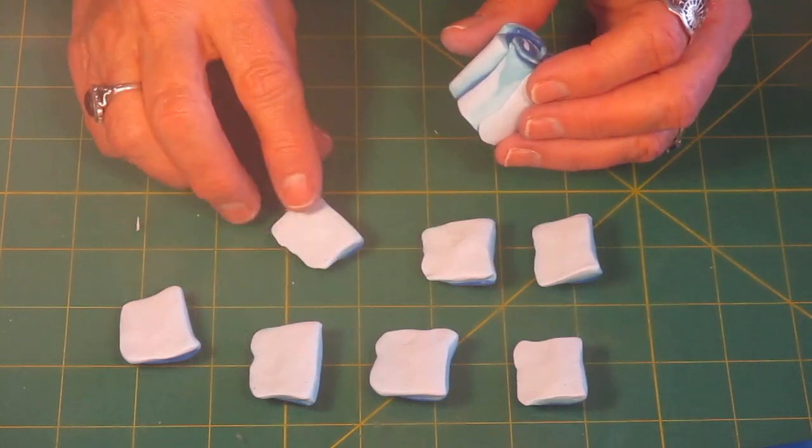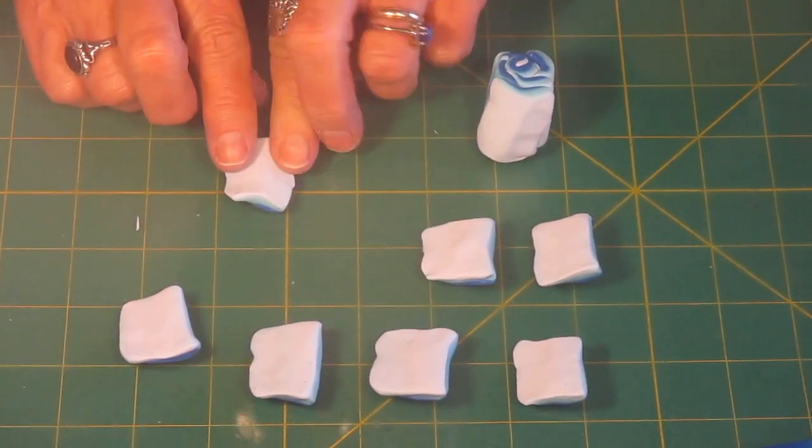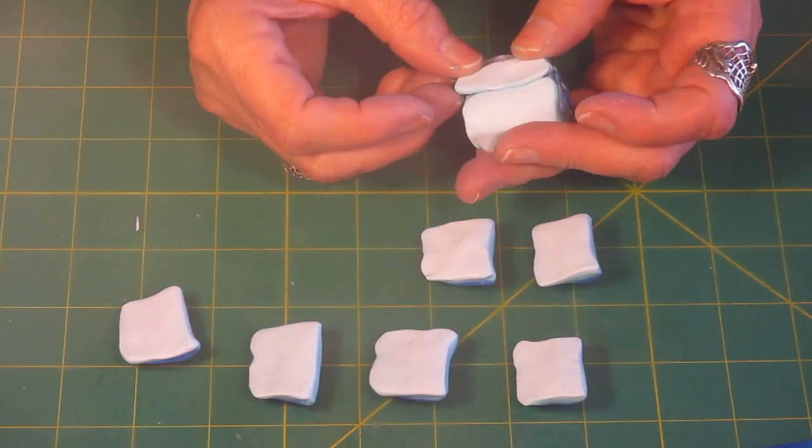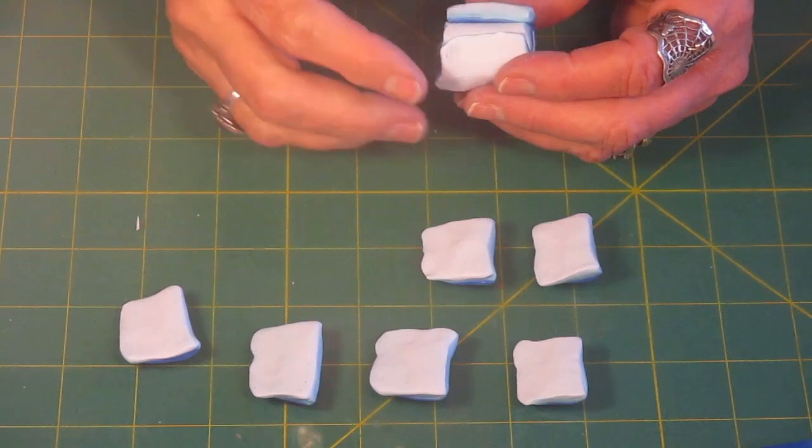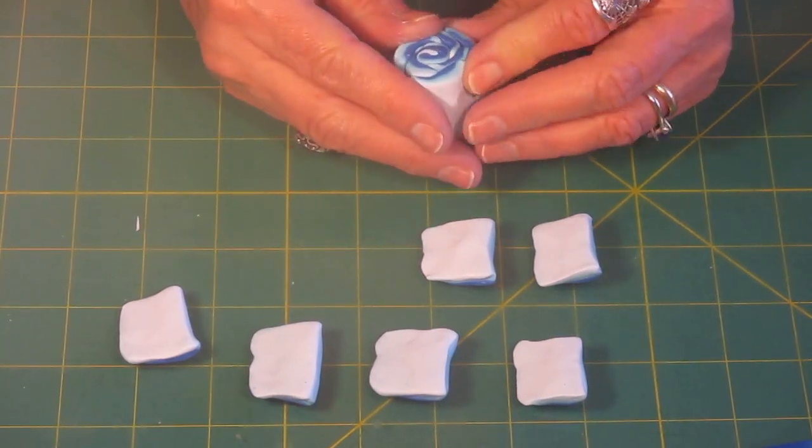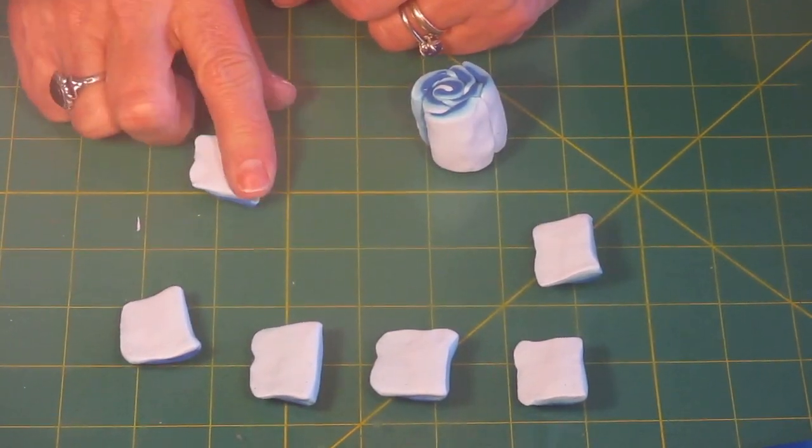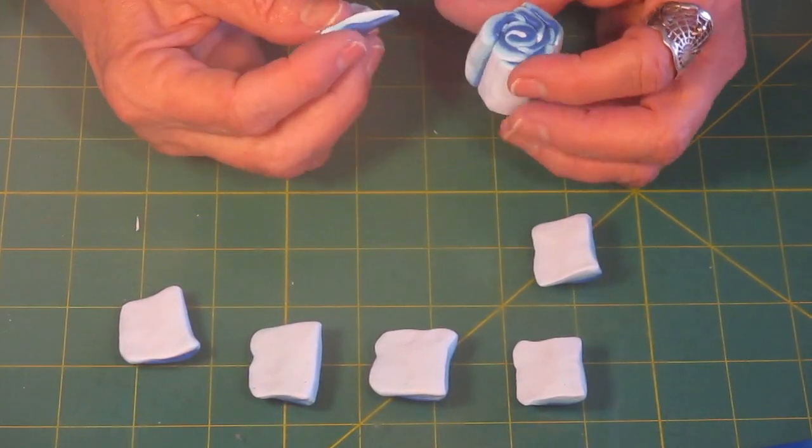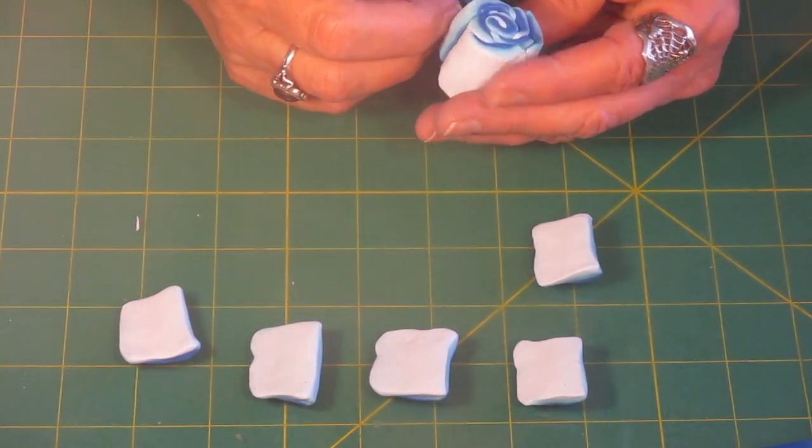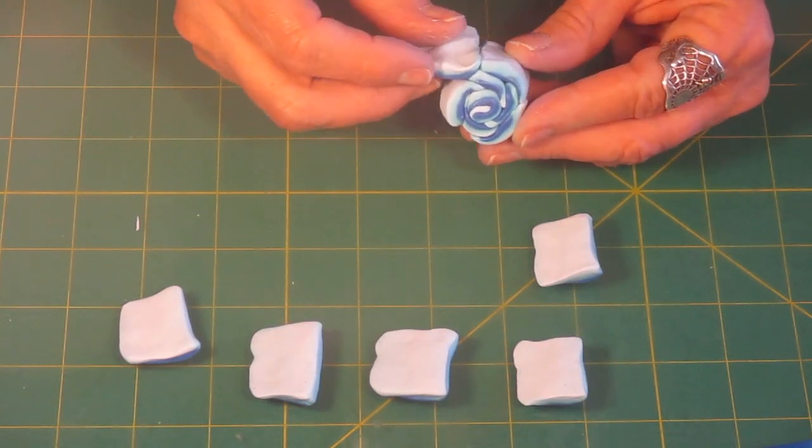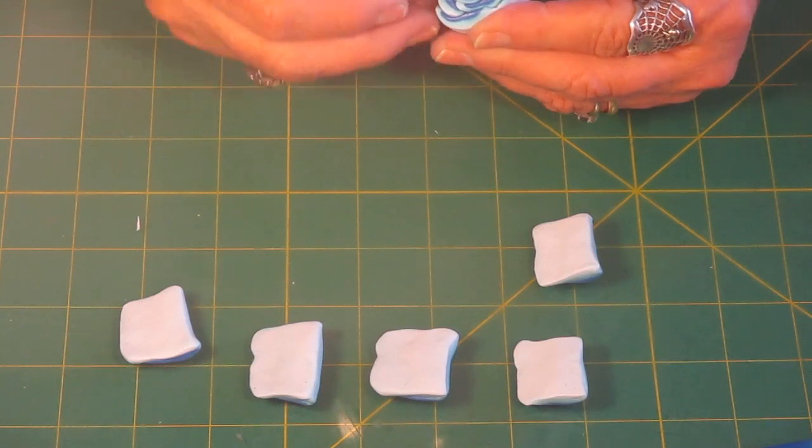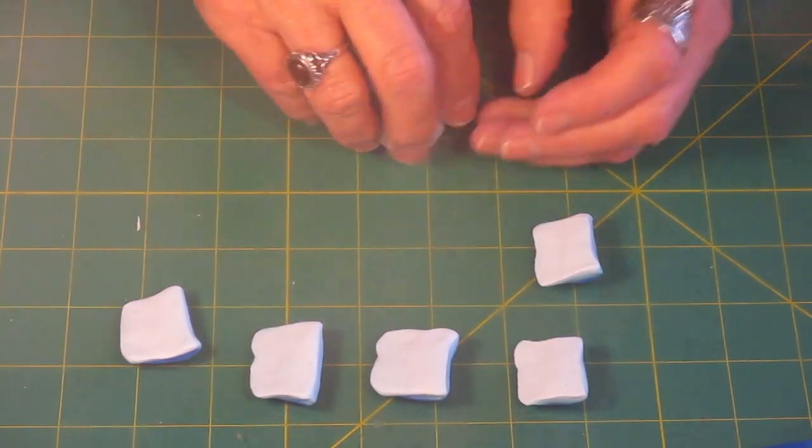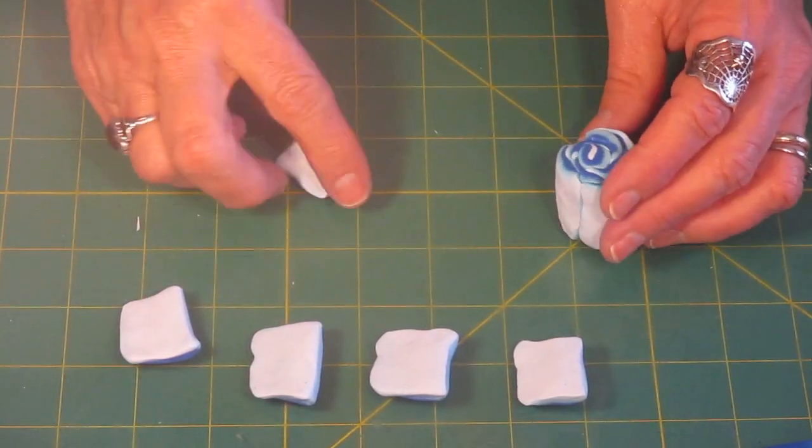That's one seam. And you can go ahead and do, like, I wait and see what it looks like before I go and do this part. Just still keeping it the same length. And covering the seams. This is really not too hard to do. But, believe me. Famous last words. Which is how I look at it. Famous last words. This is the other seam right here. So, I'll put that over here. And, you know, petals are petals. This is the last one for this row. Or layer. However you want to say it. I like to say row. And that fits very nicely. See that? Over that.